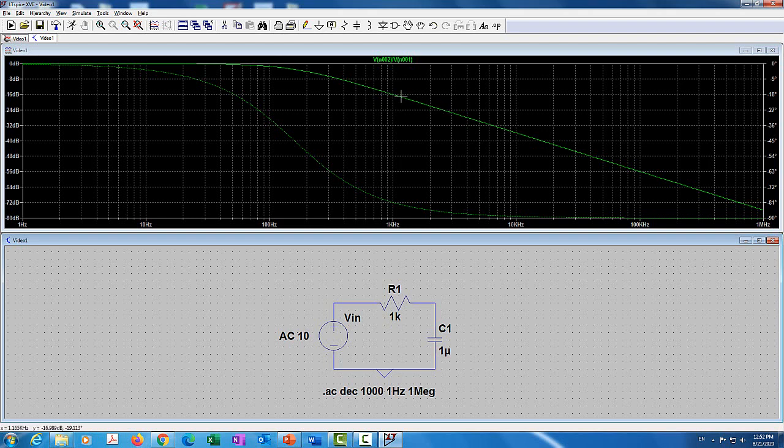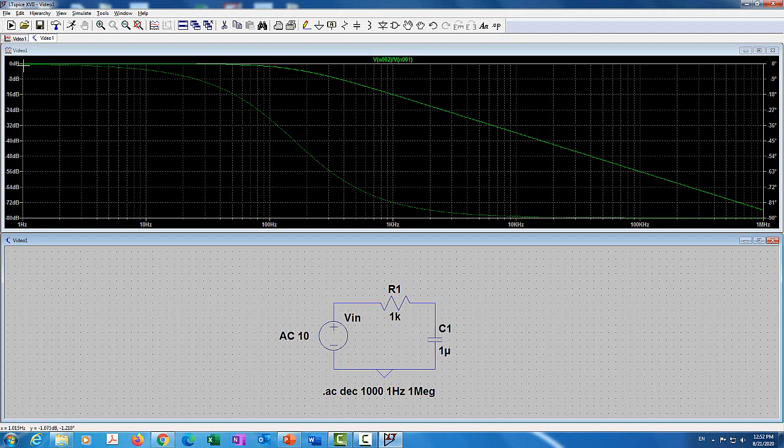So if you're gonna go from here to here, you're gonna lose 20 dB. It's called negative 20 dB per decade. That's extremely important. And then we are interested in something we call the corner frequency, which is the frequency at which the gain is gonna be 3 dB below the DC gain.